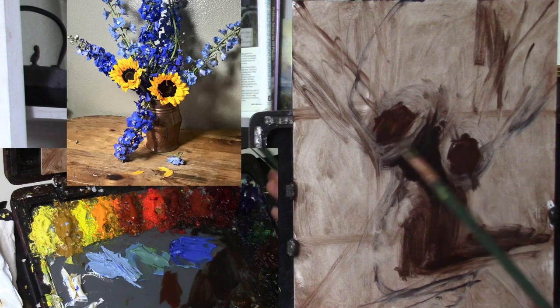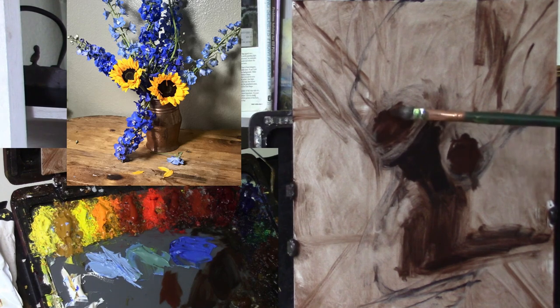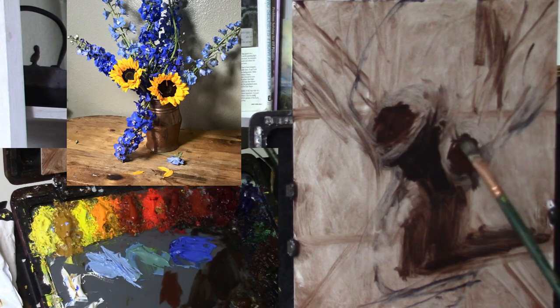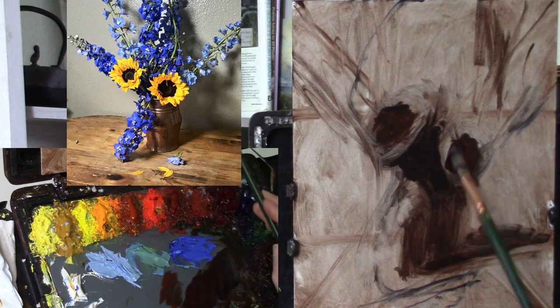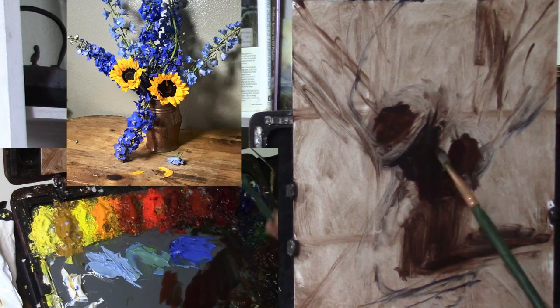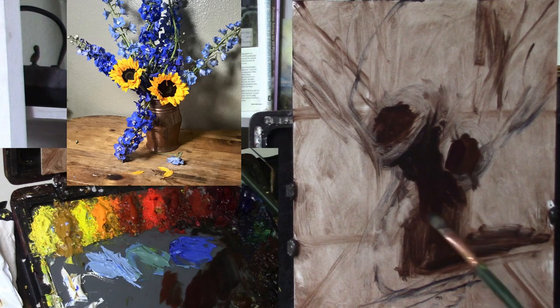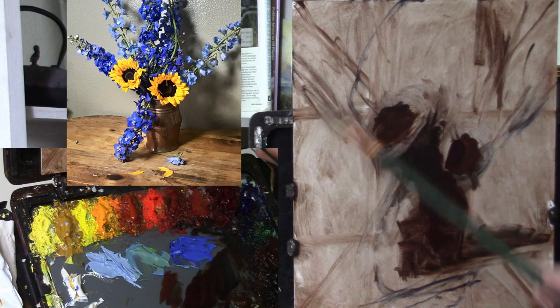This tends to flatten out this curve down here because this is the curve that's closest to us. And then we see more of the angles of these curves. This one does have that cast shadow on the inside. So maybe a little alizarin and blue or some more burnt umber just to take that a notch darker. All right. And then just again, looking here, not getting too hung up on the exact shape of this copper pot, but maybe just getting some suggestion of that and pushing some of those darks a little bit darker as well. All right.